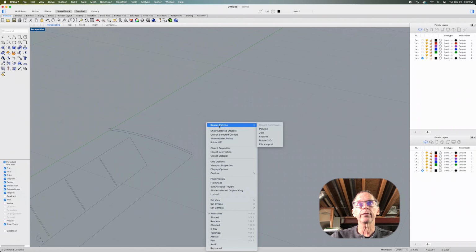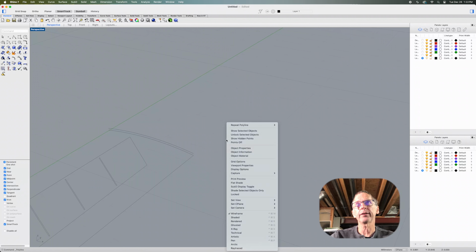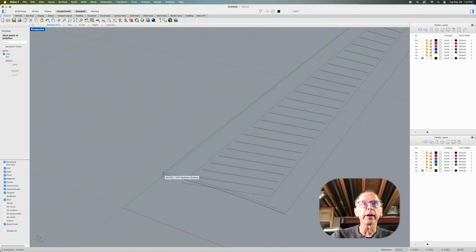What I just did was click left, then right mouse button, and that brings up this menu, and I'll click repeat polyline, and I'll come over here and click left once and then move to the other end until it snaps to that end, and then I will left click once, right click once.